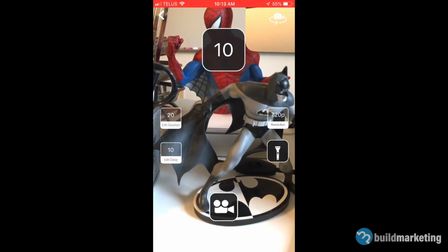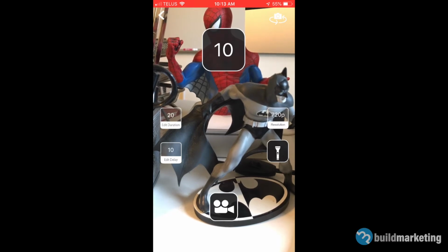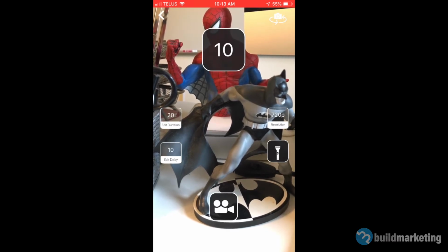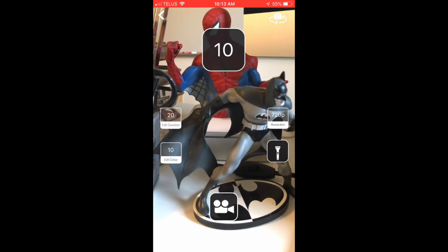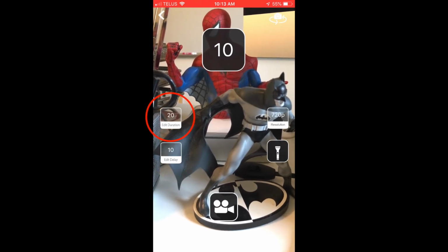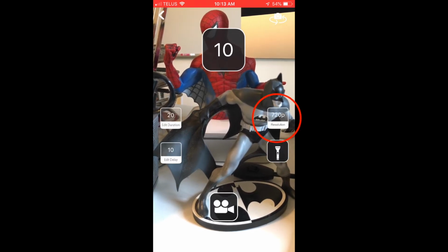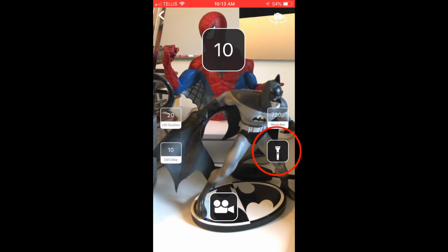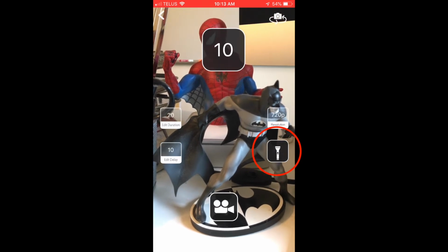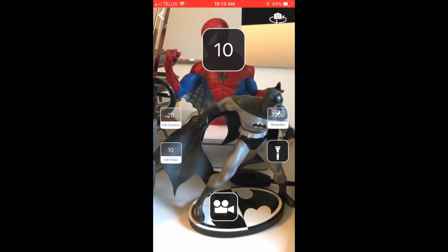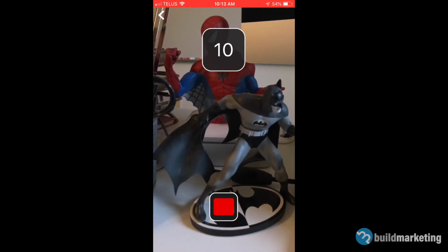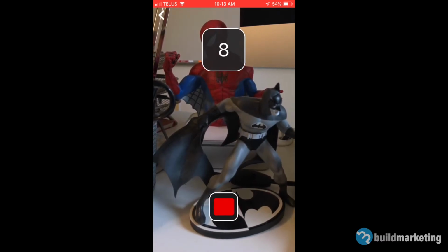It shows us the settings that we've selected, and we can choose to edit those if we felt that a 10-second delay wasn't long enough. If the duration time wasn't long enough, we could also change the resolution, and we have this one last opportunity to turn the flash on if we want to. So we've got 10 seconds. I'm going to hit the camera button. You see there's a flash, tells you that the countdown has started. This gives you the time to get out in front of the camera.